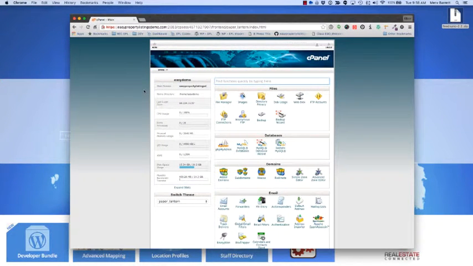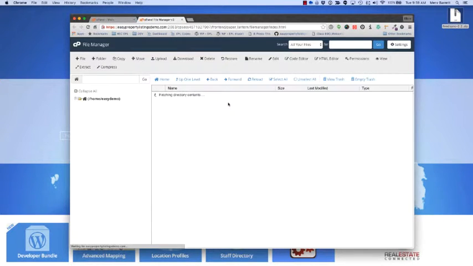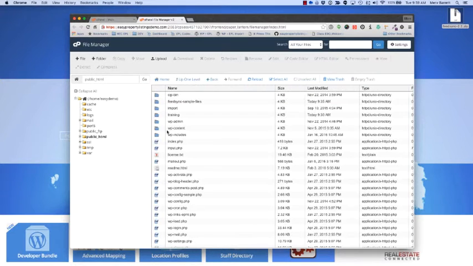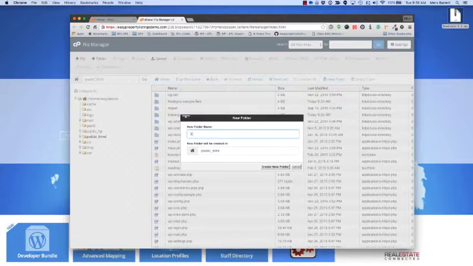So this demo will be showing you how to install FeedSync using a cPanel installation, but it can be done on Plesk or any other server format you have. With cPanel, all we need to do is use cPanel to create a database, upload the files, and create an FTP account for your provider to upload the files to. So the first thing you want to do is jump over to the file manager in cPanel. We're going to go to the public HTML folder, and we're going to create a directory called XML. So I'm going to press new folder and XML.